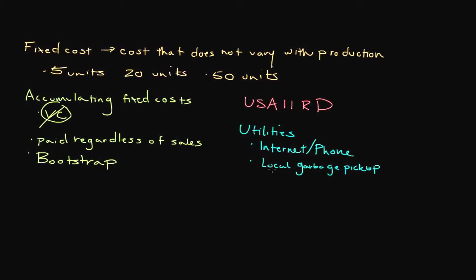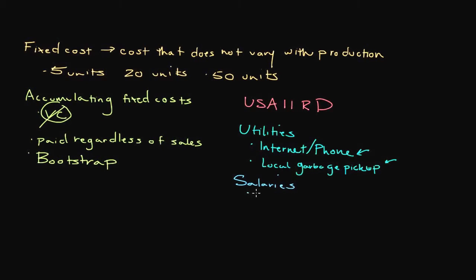And so utilities are all-encompassing, but they are, once again, a fixed cost, because regardless of what I sell, if I have the internet or phone service, I'm still going to pay it. Regardless of what I sell, I'm going to pay the city certain fees so they can collect trash if I have a physical location, and a number of different things. And so these, once again, do not vary based upon production. I pay them regardless. The next one we have are salaries.